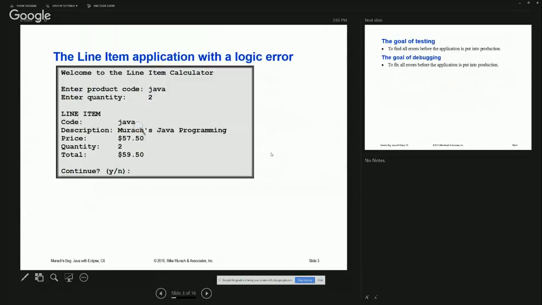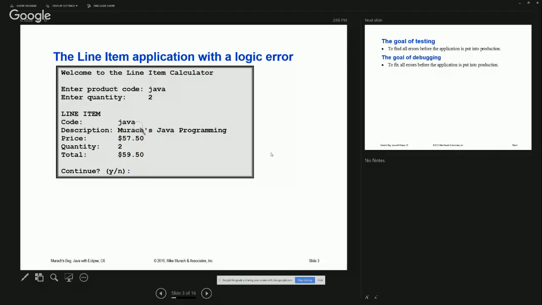Okay, so we have a logic error here. We'll talk about it, but maybe somebody already knows. The math is wrong. What is your name again? Eric. So the math is wrong. That is a logic error, which is caused by the programmer. We did something wrong. It's not the program, it's the logic behind the program.